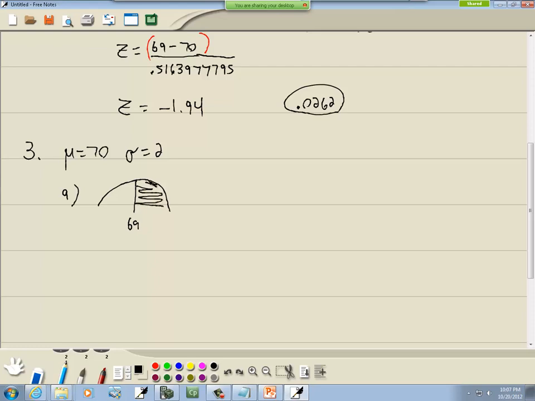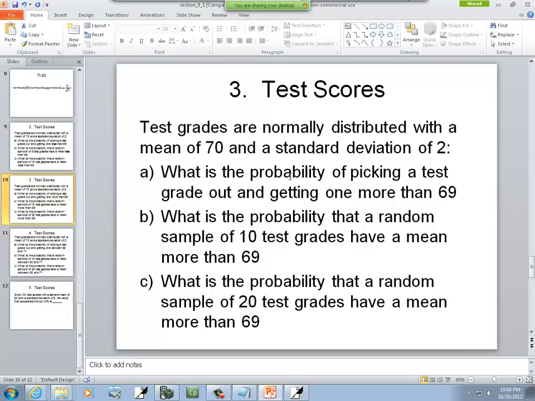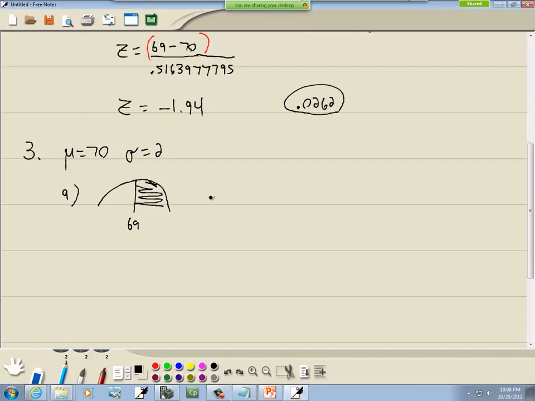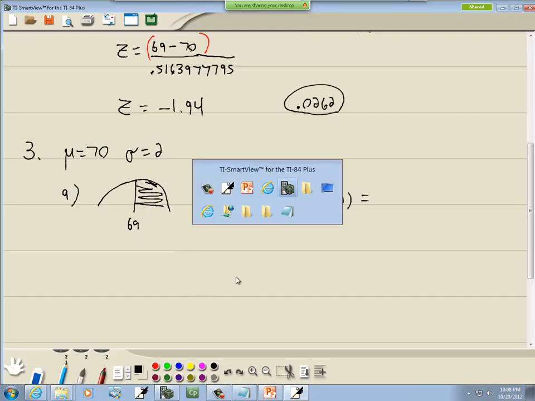Of course, we know from the fact that all this adds up to 100%, we could take 1 minus our previous answer and get it. But that's not the goal here. I'm trying to show you the setup. Okay, so we're talking about a test grade, which means we'll just do our direct normal CDF. So do 69, comma, E99. Since it's shaded clear to the right, that's where we go to E99, positive infinity. Comma our mean, and comma our standard deviation. We don't have to divide by square root of anything because it's a single item. A single test grade. So let's see what that gives us.